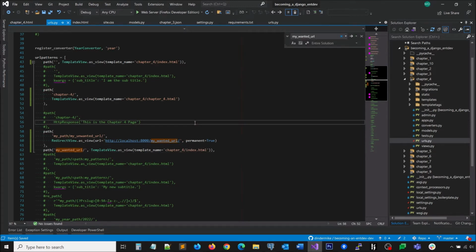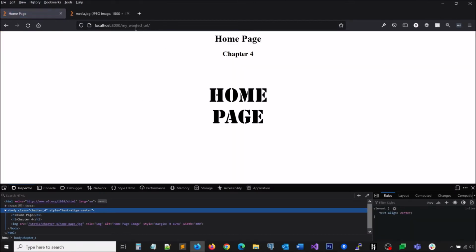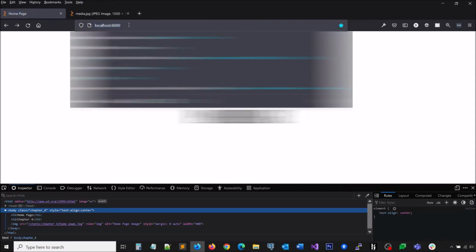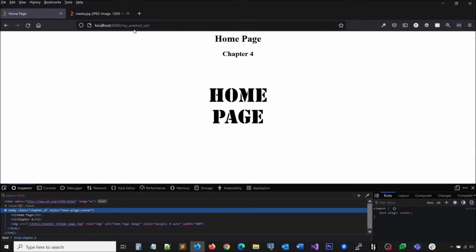And there is, using the re_path method, a way where you can write one line and have it look for both. So now with the /, we see the home page. My path, my unwanted URL, and it again redirects to my wanted URL. And that concludes the redirect.